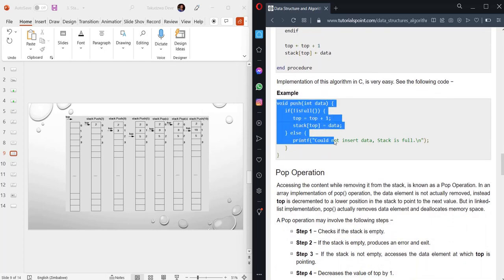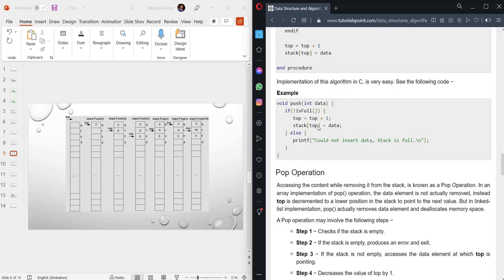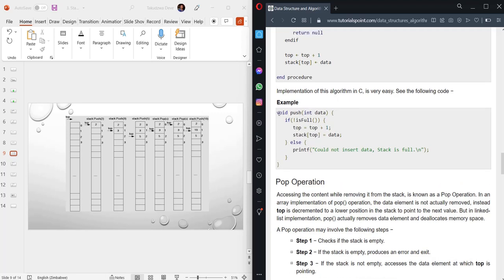So I want to look at this one here. Okay. So firstly, you're going to declare your function. We call it push, void push, and it takes an element of type integer, which is data. So we're going to check first with this operation if the stack is full. Okay. So if the stack is not full, what you do is, let's say the stack is this one with two elements here. Okay. And you want to add another element. Firstly, you check if it's full. So this code is saying check if it's not full. This is what you do.